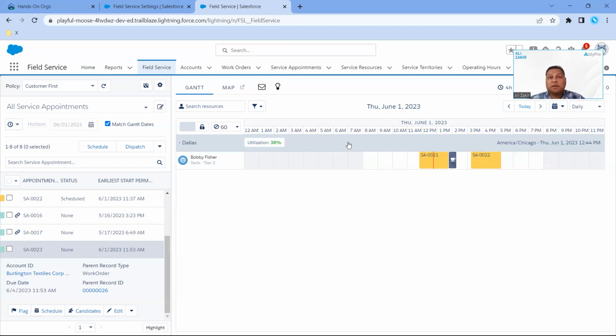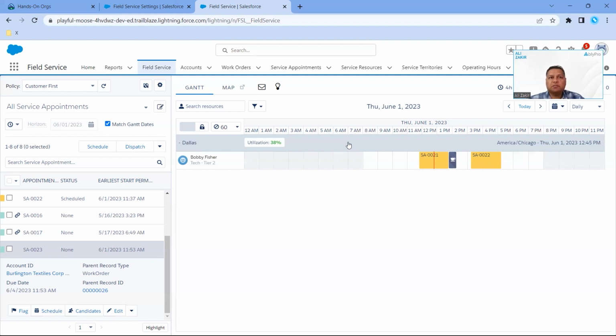Service appointments that have already been scheduled are considered by the optimizer as pinned on the Gantt, so they can't move essentially. They aren't moved and they're not unscheduled. Service appointment travel times can be updated since the next service appointment can be updated. So once again, if something moves, it also factors in travel times and things of that nature to come up with the optimal order of service appointments.